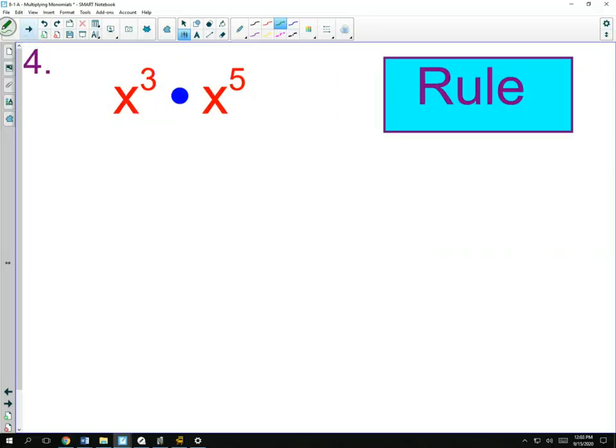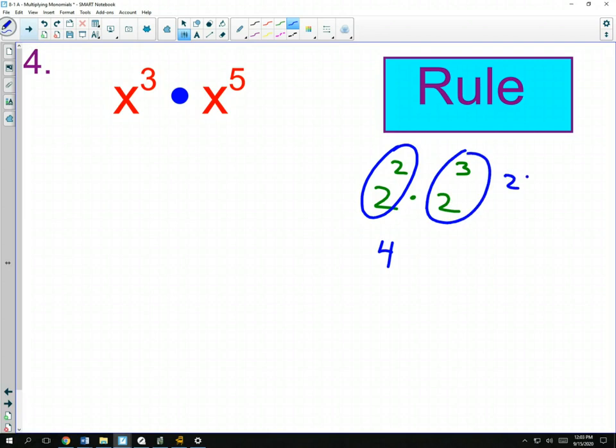All right. Let's take a moment before we do question number 4, and let's bring you back to like 4th grade. Ready to go back to 4th grade? What if I take 2 squared times 2 squared times 2 to the 3rd? Let's just think through that for a second. If you asked a 5th grader to do this, the 5th grader would probably take 2 times 2, 2 squared is 4, and then 2 times 2 times 2. This would give 4. 4 times 2 would be 8.